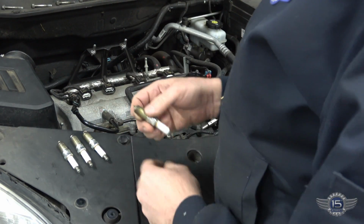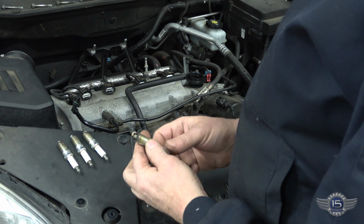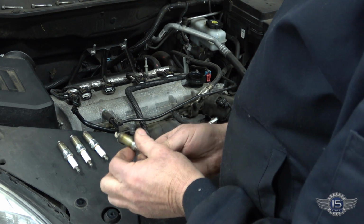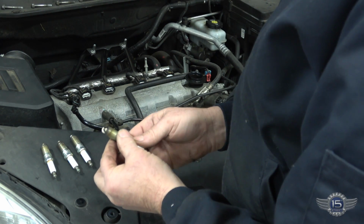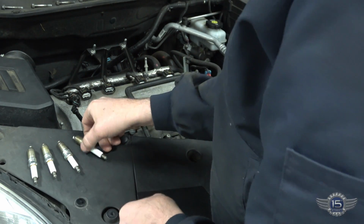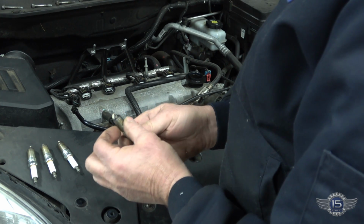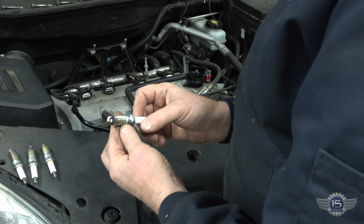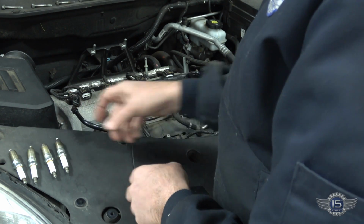Alright, so I pulled the spark plugs out just to check and see if there were any oil deposits on them, and they're a little worn. They have 90,000 miles on them, but there's certainly no excessive oil deposits on them. They're all pretty clean. Maybe just a little bit, but certainly not enough to be of concern. They are worn. They've been in there a long time, so we're going to recommend putting in spark plugs while they're out. But they don't look too bad. No excessive oil deposits on them.